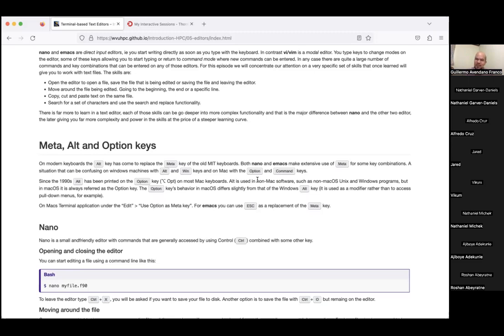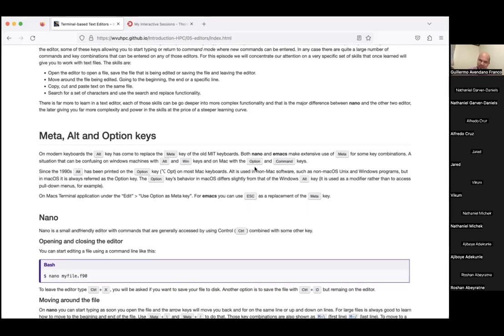I'm talking about the 80s and beginning of the 90s, before the popularity of personal computing. So we have mainframes, and we have machines where you connect to those. And from that time I'm talking about is the presence of those keys, for example, the meta key that over time was replaced with the Windows key in Windows machines, or on Macs is the option and command keys.